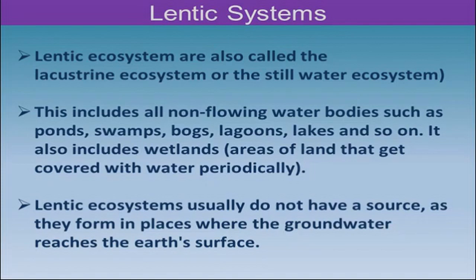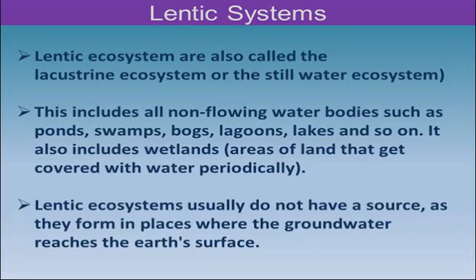So during monsoon, you might visualize, or you can see some of the areas are inundated with water, and this water remains there for some time, 2 or 3 months, and it converts the whole area to an ecosystem. You'll find aquatic animals, planktons, zooplanktons available in those aquatic ecosystems. These are called wetlands. So these are also coming under lentic systems.